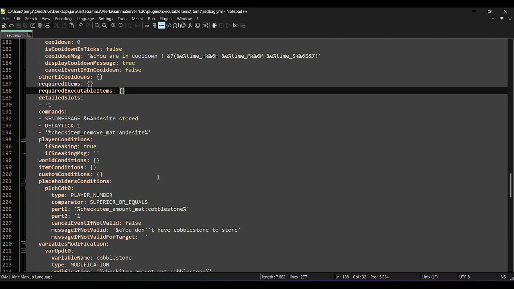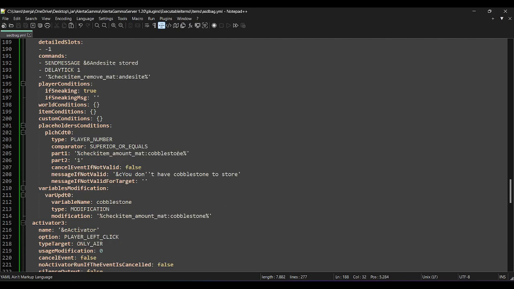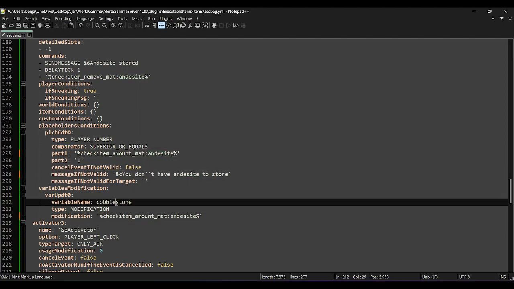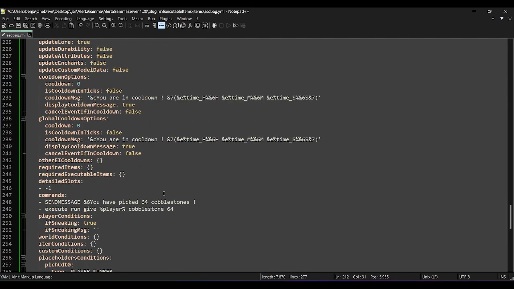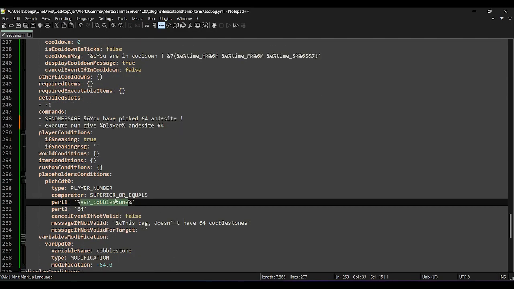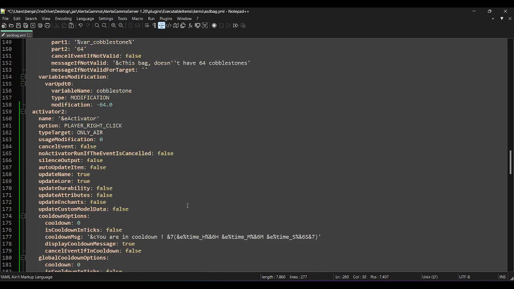Andesite, check item amount andesite, andesite, andesite, andesite. And I will explain what we are doing. Just wait a moment.